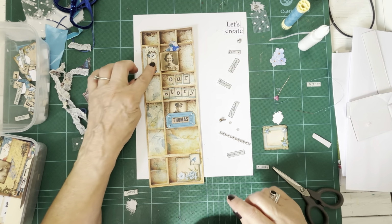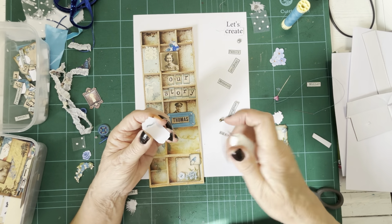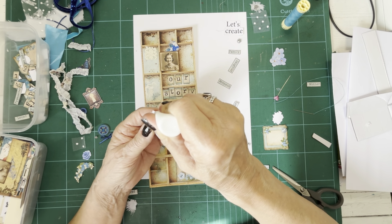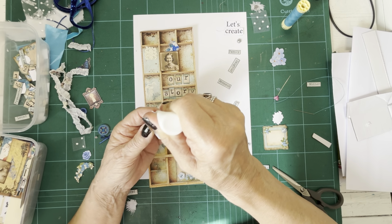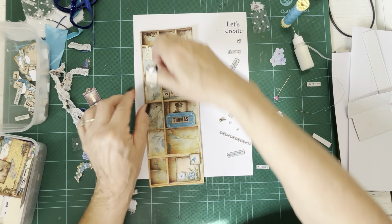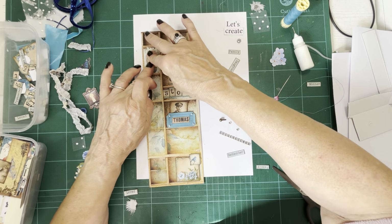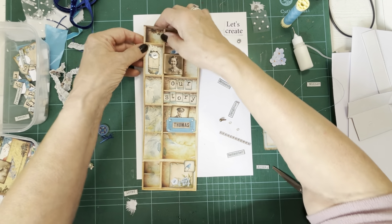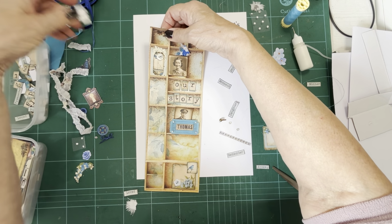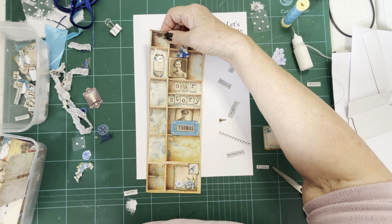There we are, that goes on there. Now I might put something else on the bottom, maybe a word or something, but at the moment no. So put plenty of glue on that. There. I'll just put one of these on here because it's not. No, that doesn't fit. Doesn't reach.